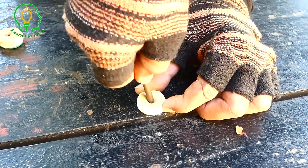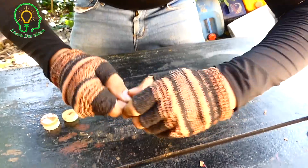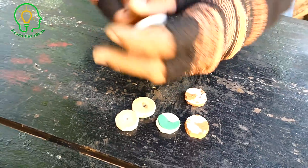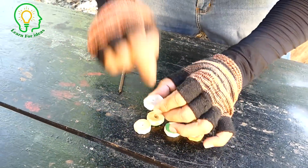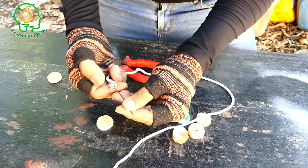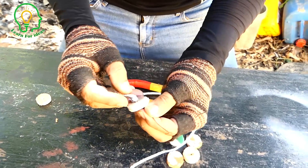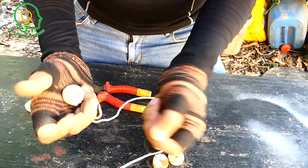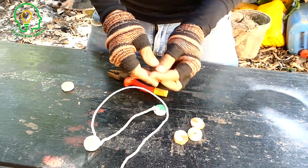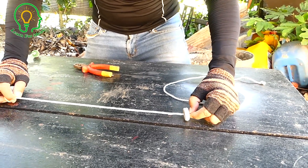We can make a hole like this with a nail to make a hole. So we got a hole like this easily to put the string inside. We got the hole, so we start to take the string and put it inside the hole. This is my trick — you can do it yourself if you have another trick to insert the string into the rubber. I use about 0.4 meters of string.